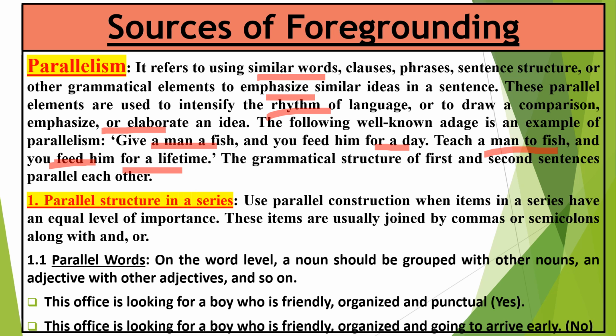So on the base of phrase, on the base of clause, on the base of words, we have parallel structures, and this simply catches the attention of the listener. Parallel structure in a series. Now there are certain types of it. Use parallel construction when items in a series have an equal level of importance. These items are usually joined by commas or semicolons.